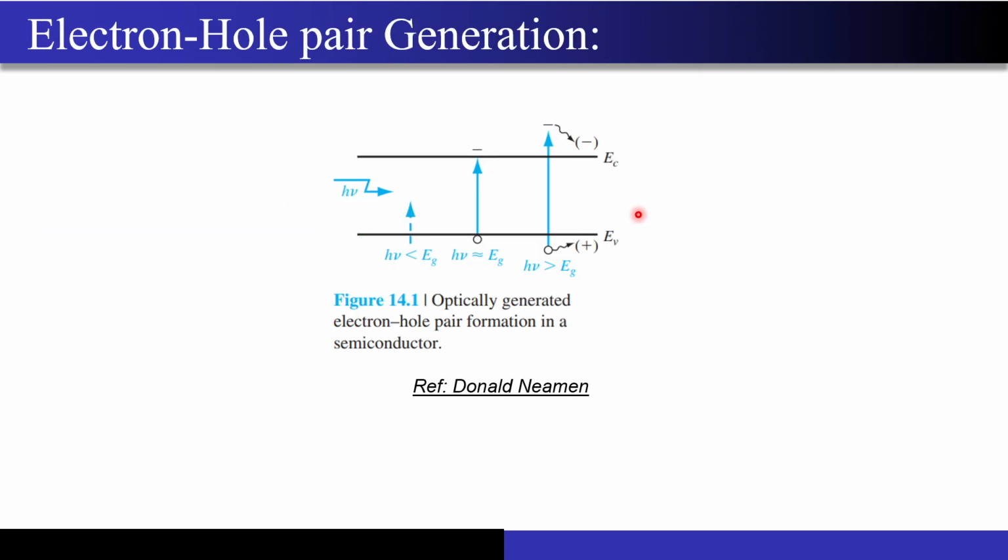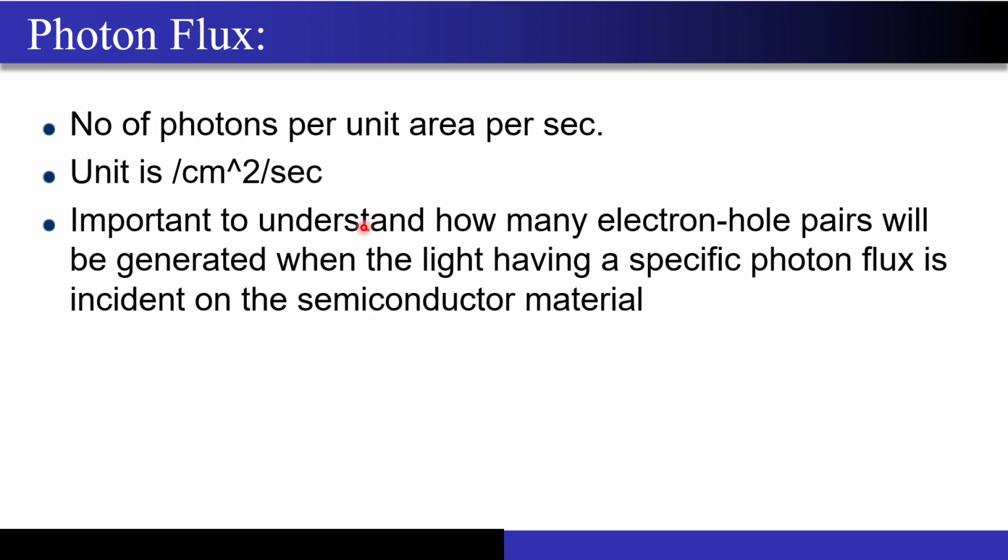Now sir must have told you that if you have a photon, even though it may have an energy maybe twice or thrice the band gap, this one photon cannot generate multiple electron hole pairs. I'm not talking about the avalanche effect or anything. I'm just assuming a normal scenario. One photon, when it is incident on an electron in the valence band, only generates one electron hole pair. It cannot generate 5 or 10 electron hole pairs. If you want to verify this, you can refer to the textbooks as well, and sir must have told you this concept, I'm damn sure. So one photon can at most generate one electron hole pair.